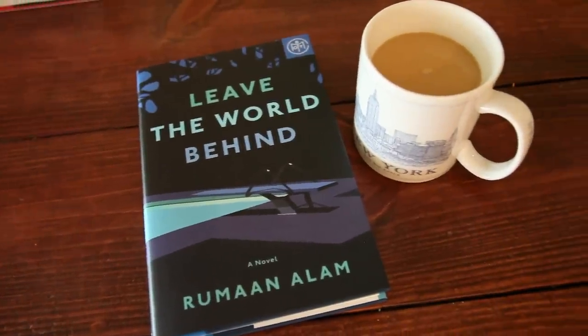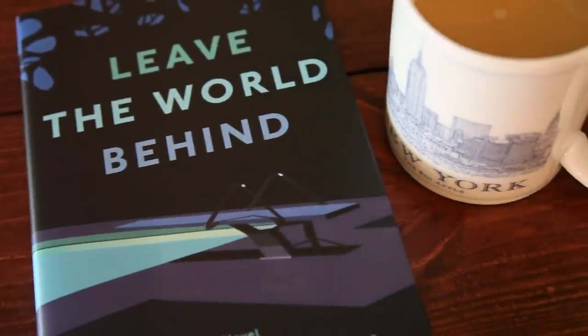The last Book of the Month selection is kind of a mystery and literary fiction all-in-one: Leave the World Behind by Rumaan Alam. It's about a couple, Amanda and Clay, who head out to Long Island for a vacation. They've rented this house for a week, but then a late-night door knock brings an older couple who claim to own the home and say they came back because something huge is happening in New York. Should Amanda and Clay trust this intruding couple? What happened in New York? Is the isolated vacation home truly safe? It's attuned to the complexities of parenthood, class, and race — a psychological thriller that also makes you think a lot. It's very short, so it's probably going to be really scary.